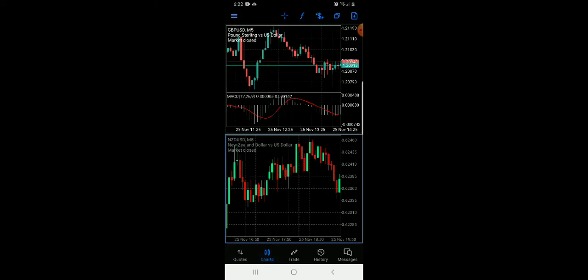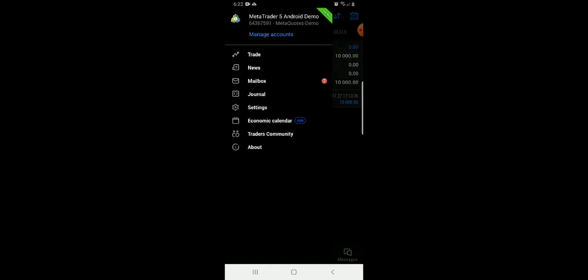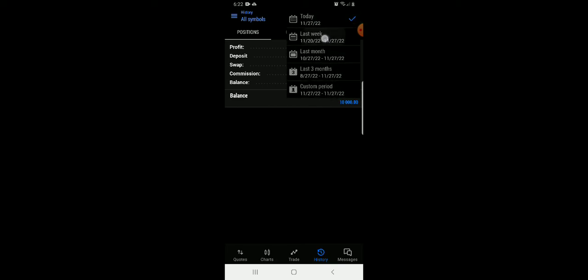Chart or trade, when you say trade, you will be able to see the current trades that are moving being represented here. Then the history of the closed trades, whether losses or profits, will be also displayed here. Then you can also customize which date, today or last week, or probably last month or last 3 months, or even put a custom date down here. You can customize the date and filter out the trades you want to view in your history. What else? Messages, not that important.